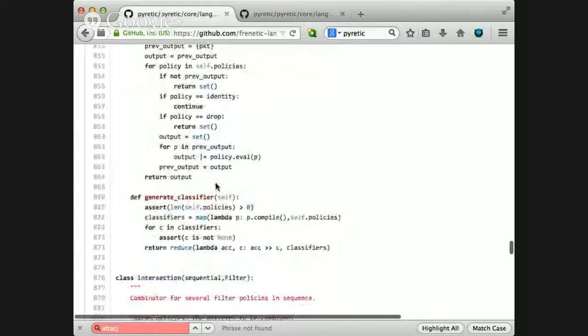And when you look at the classifier, it's pretty much the exact same structure as the parallel composition classifier. So again, we do a map of the compile method over each of the sub-policies. And then, after doing a little assertion, we do that same reduction, where we take the first one, sequentially compose it with the second, then take that and sequentially compose it with the third, and so on until we're done. And that sequential composition is the sequential composition defined on classifiers. So again, this is what's going to do that other type of cross product. And we'll go look at that code right now.